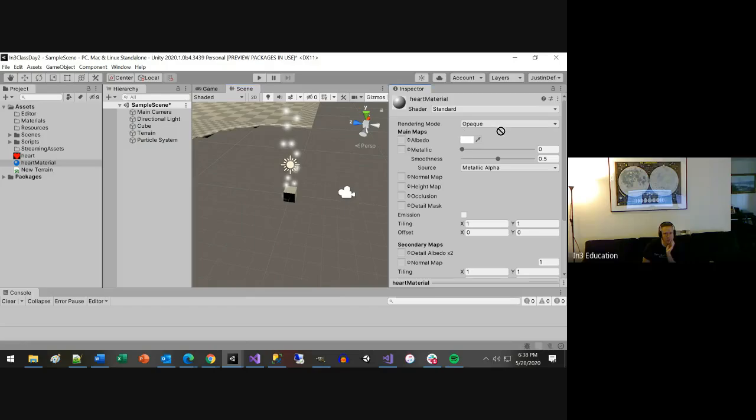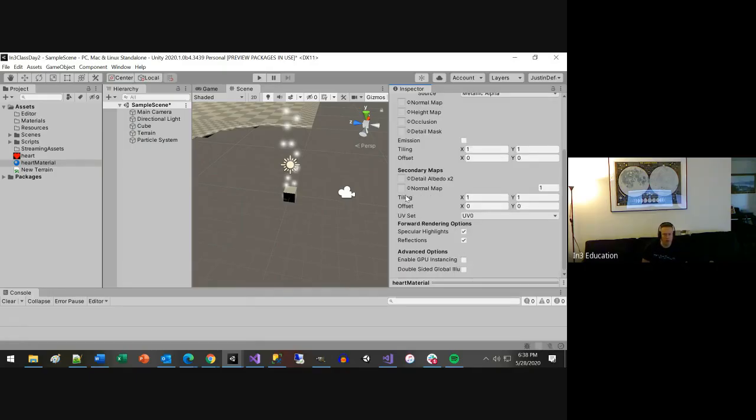We can drop that heart material onto the normal. No, nope, just kidding. It's not the normal. The normal map is sometimes called a bump map. It adds a type of layer depth to the image.